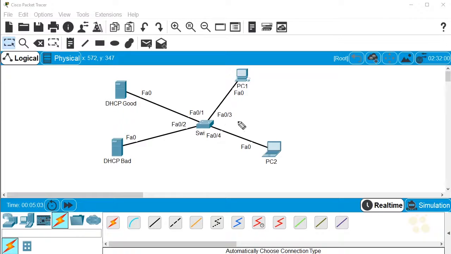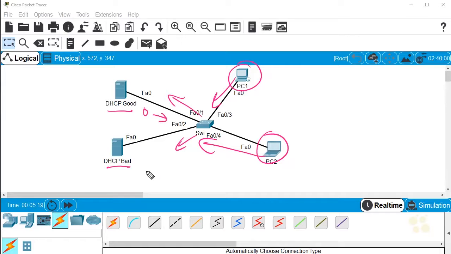Now, we have one other little problem that's going to arise. When we tell these clients to be DHCP clients and they do their discover messages, and those discover messages are sent to all other ports in the same VLAN because they're broadcast, DHCP good and DHCP bad, once configured, are both going to do offers. So we'll get an offer from DHCP good and an offer from DHCP bad, and because all of these four ports are untrusted by default once we enable DHCP snooping, the switch ports FA0/1 and FA0/2 are going to drop those offers. And these clients are not going to get their responses.